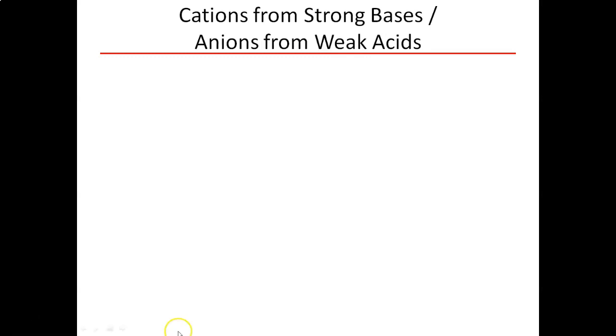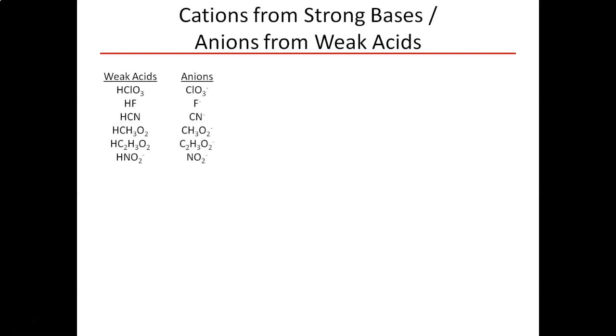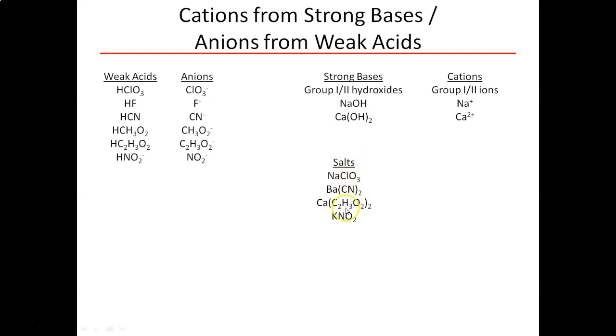So let's look at our next example, where we have cations from a strong base, but anions from a weak acid. So here are some examples of weak acids. We know that weak acids are all acids that are not in our strong list. And the anions that they would produce, as an example, our cations of our strong bases are group 1 and group 2 hydroxides. So they're cations. So therefore we're looking in this case for salts that contain cations from group 1 and group 2 and any anions that are not from my strong acids. So we have a few examples here.